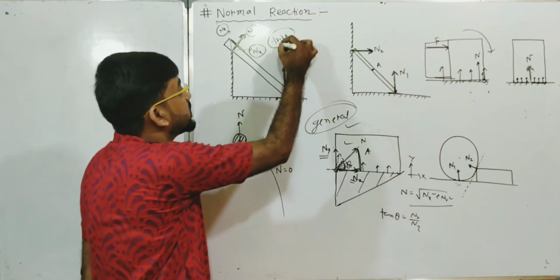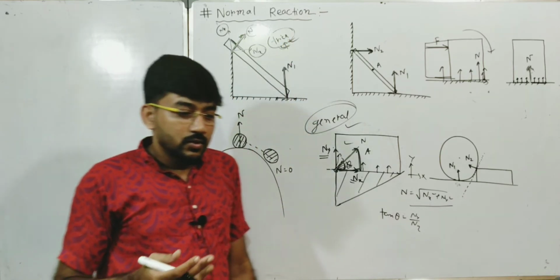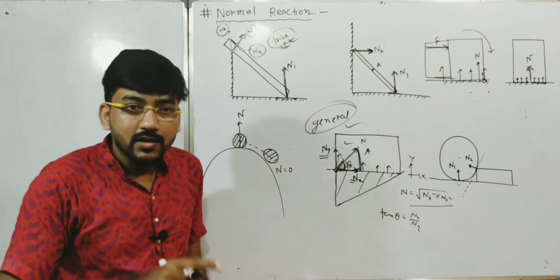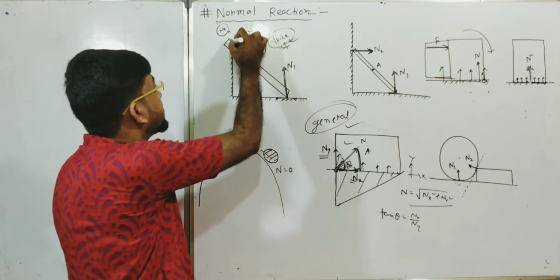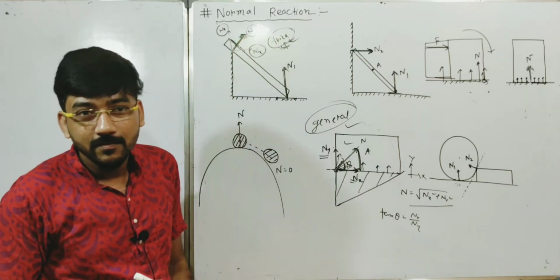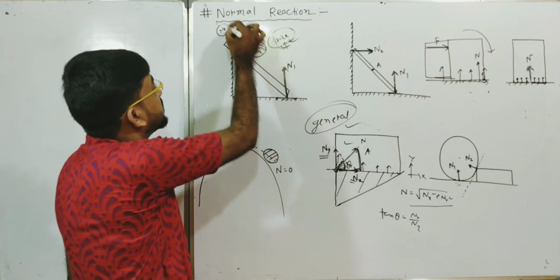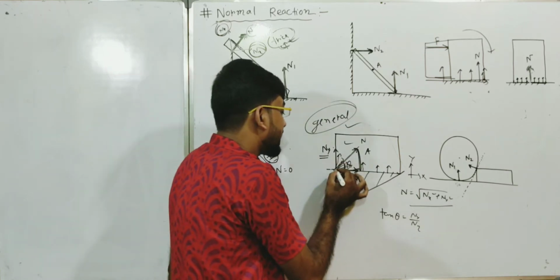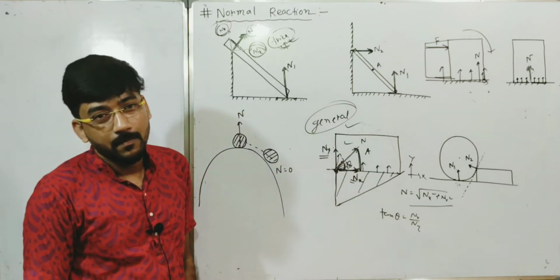So we will use this trick always, that whenever we cannot find the normal to the contact surface, but if we can find the normal to the object surface, then we will do this. This will automatically match with this general process nx and ny. But for this kind of situation we cannot do.